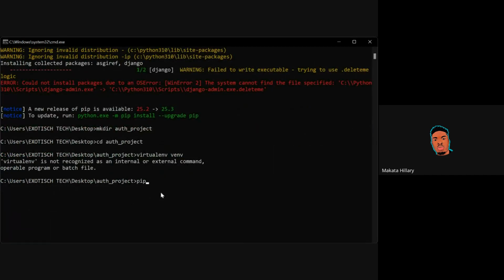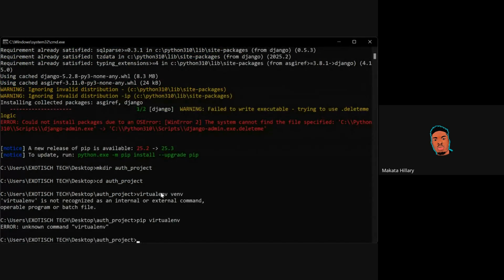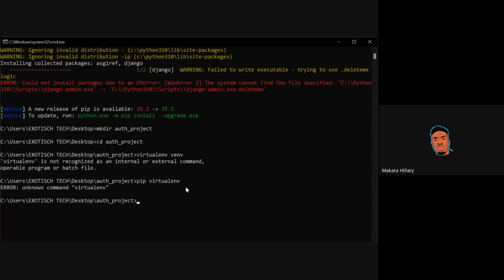I think I still have to install virtualenv first. Sorry. To use virtualenv, I have to use pip and install it first. So we say pip install virtualenv.